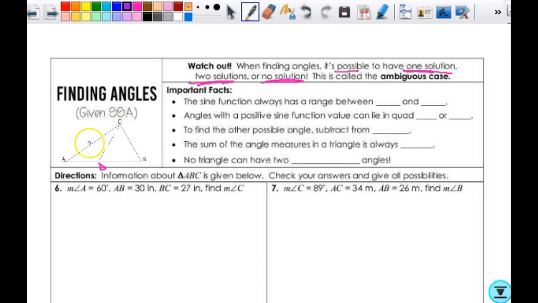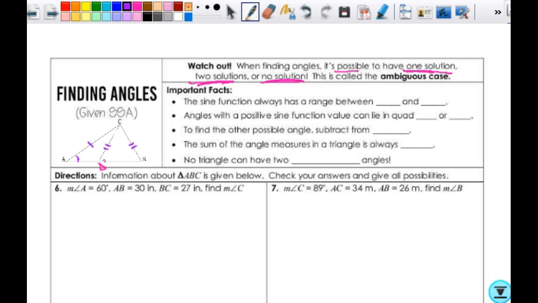So these two triangles have this side length in common, and they share this angle. And then these sides here are congruent. So this is called the ambiguous case because this side length could be here or it could swing out here. Since it's two sides in the angle that are anchored down, since this angle and this side length are not determined, this could swing either way and it could be two different situations, okay? So that's why it's called the ambiguous case.